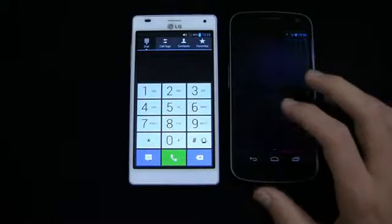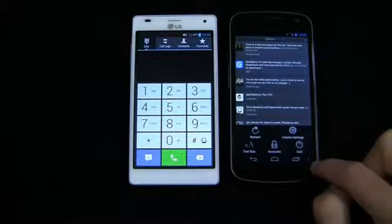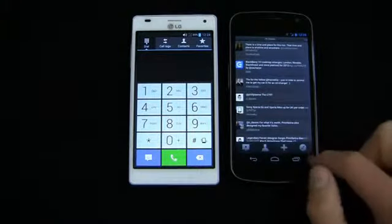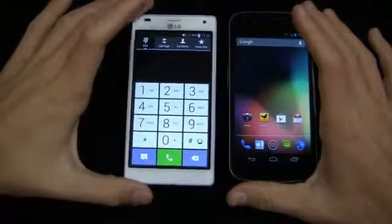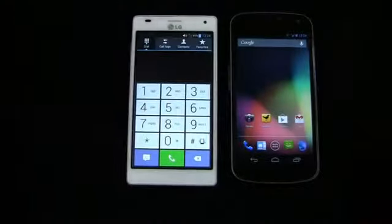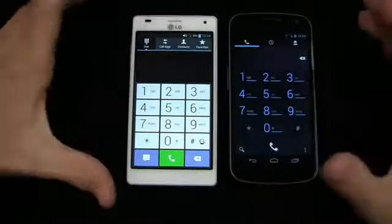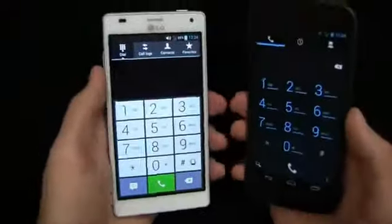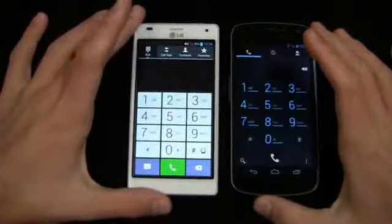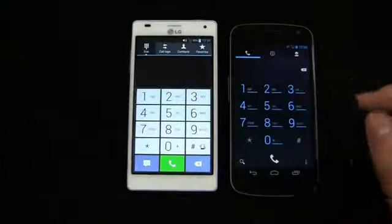Let's maybe do TweetDeck. Yeah, so you can see it's down here in the actual on-screen buttons area as opposed to up in the top. So it kind of moves around as opposed to being in one static place. May not be a point of contention for you. It's just kind of frustrating for somebody that's a little bit OCD, like I am. I'm not afraid to admit it. And then you've got your buttons here, 4.65, 4.7 inch display. No real difference in terms of ease of use when it comes to typing on the display or dialing numbers. It's all relatively easy thanks to large displays.